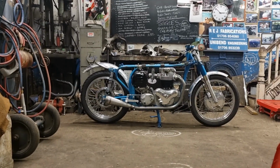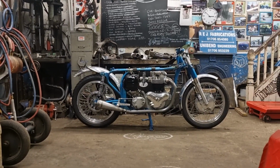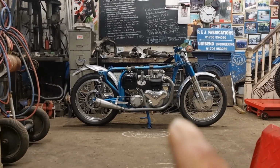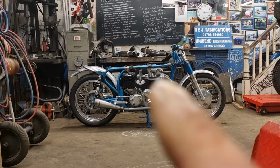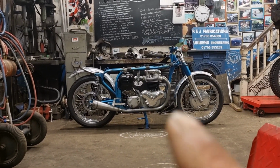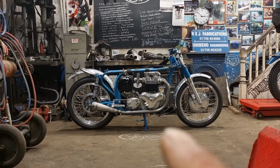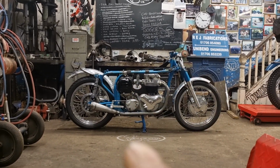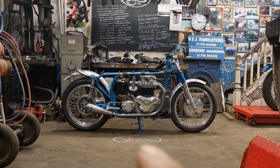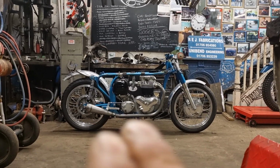Yeah, nothing wrong with it at all, so I'll flick it around and give it. There it is. Looks lovely. It looks absolutely lovely. So I'll point out a few things, like I've been saying right from the start: that bend there follows that frame really, really nicely. The original pipes come out dead straight, drop down straight, and then go back square, so they're like big squares on the front. And they look racy because they've got that little bit of kickback on there, which gives them a racy look.